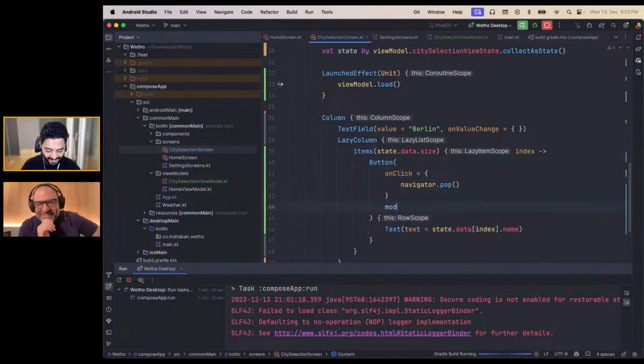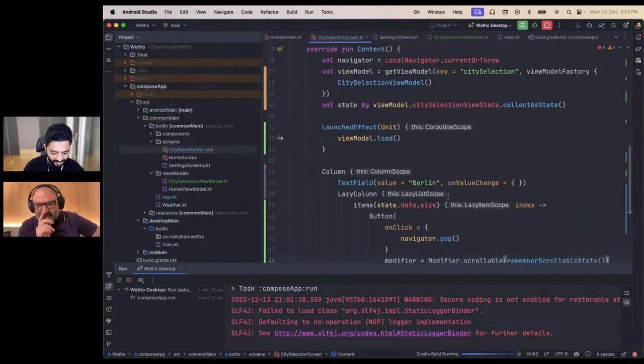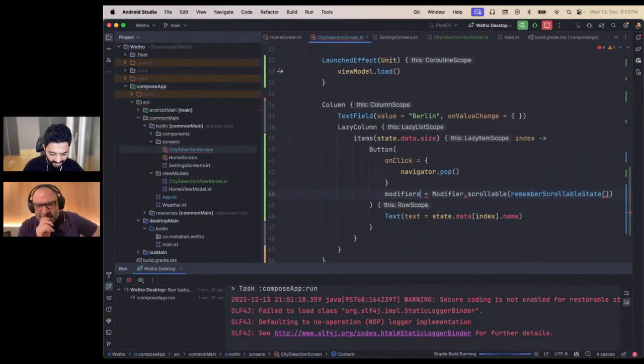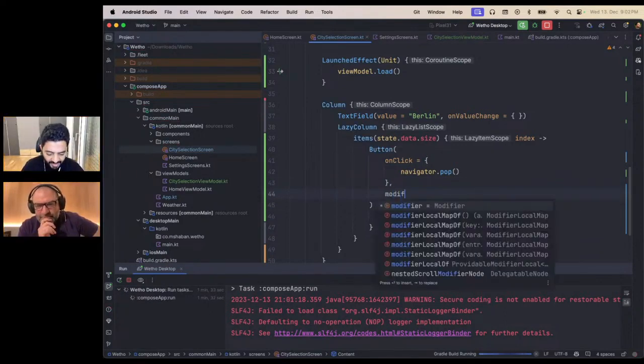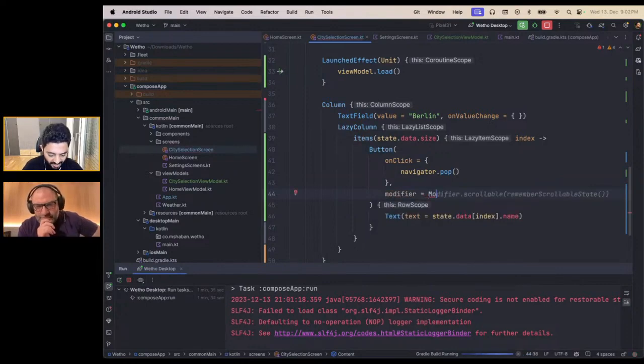Yeah. And we need to give it some modifier. Yeah, so the modifier. Why doesn't it like modifier? Button. Do we need to add a comma? Comma. Yeah. So modifier is modifiers.